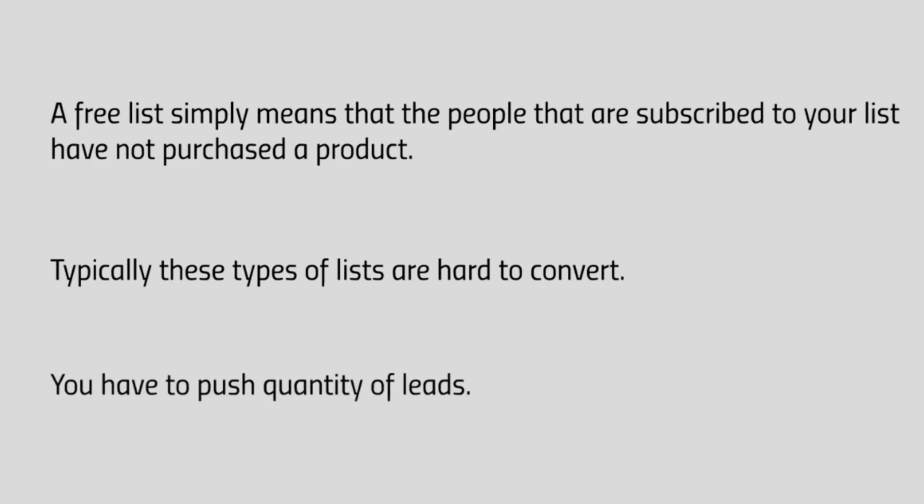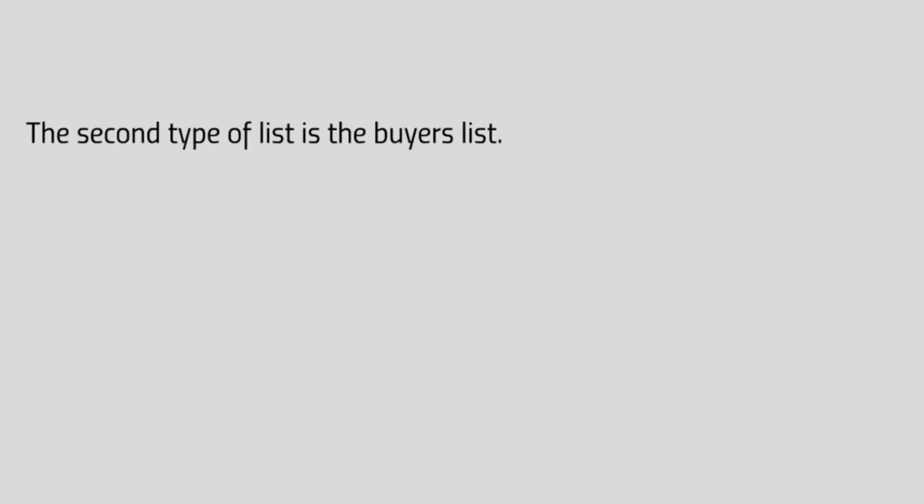So in this case, you kind of have to push quantity of lists. Instead of focusing on quality and conversions, you really have to focus on numbers. So it's a numbers game. Instead of having a list of, let's say, 100 buyers, you have to have a list of 1,000 or a couple thousand.